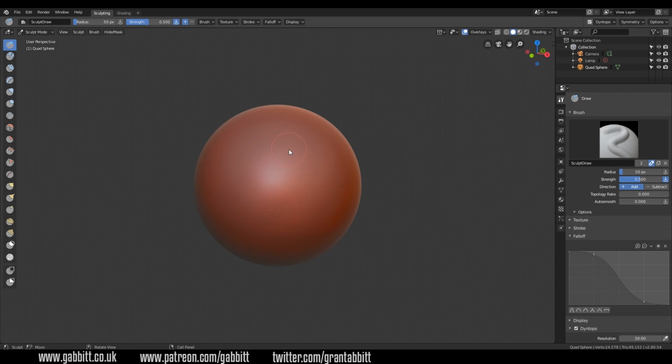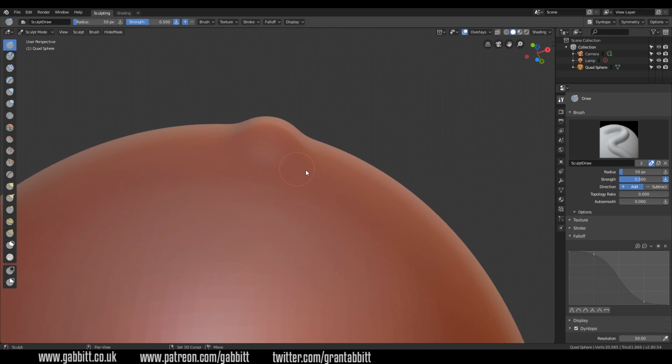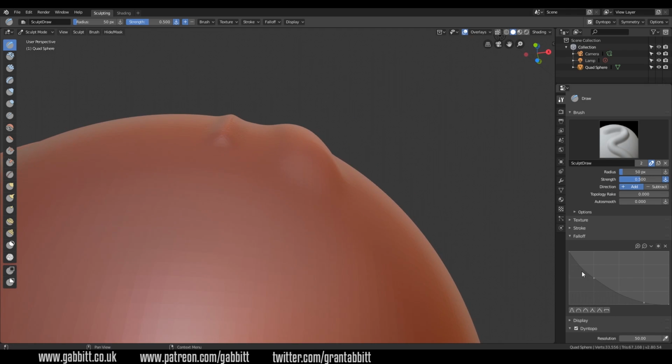So if we use the draw brush on this, you can see that if I go round to the side here, it should mimic this curve, as you can see there. So if I change the curve to something like a point like this and draw a line, it again mimics the curve you can see here down the side. These three are the most commonly used. So the default there, the pointy one, especially for things like hard creases and things, and the one at the end here, which is no fall off at all.